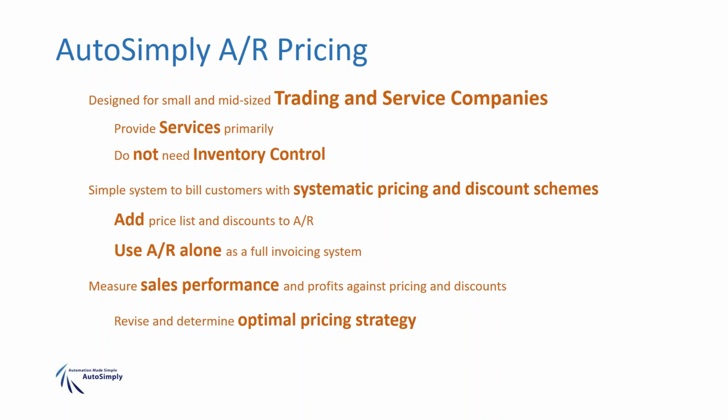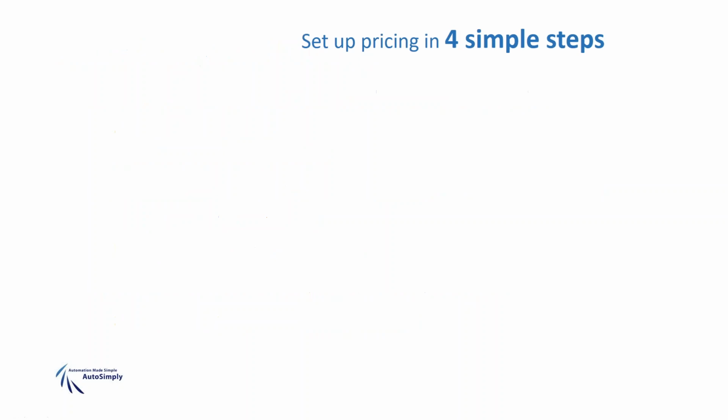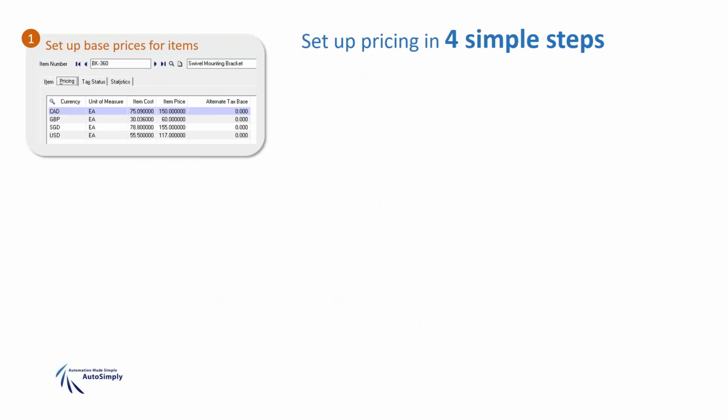So AR pricing adds the whole new concept of price list in AR, and also adds volume discounts in AR. So for these sorts of customers, they can use AR standalone as a full invoicing system, and still have a systematic pricing scheme or pricing system behind it. And it also includes the same sales performance reports that I showed you earlier. So let me quickly jump into the AR product.